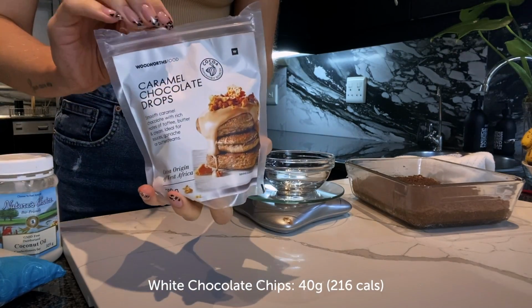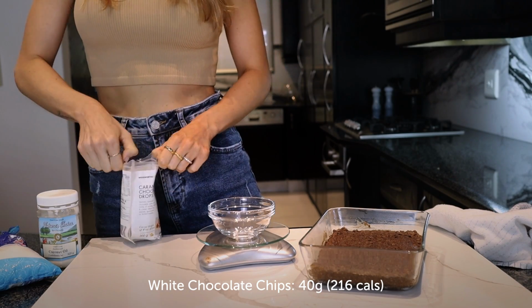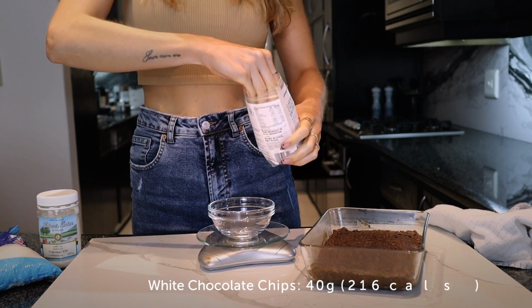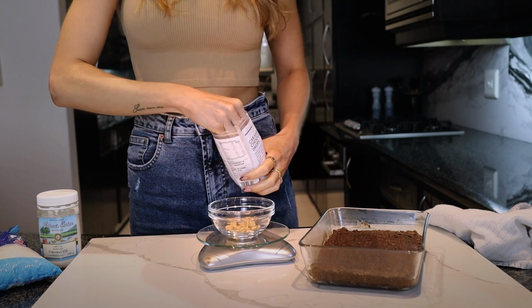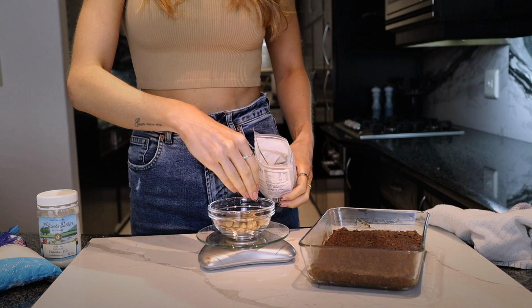Okay, so now for a special touch, we are going to be doing some caramel on top. These are the caramel chips, which I got from Woolworths. I also love to use their white chocolate chips in all of my baking, but we need caramel in our lives. So I'm using the caramel ones.